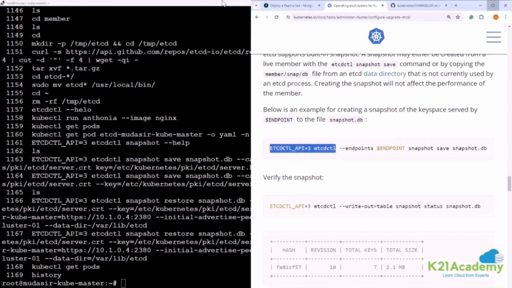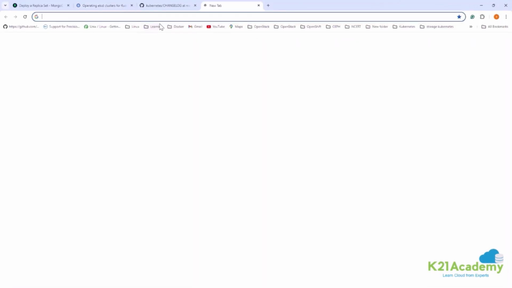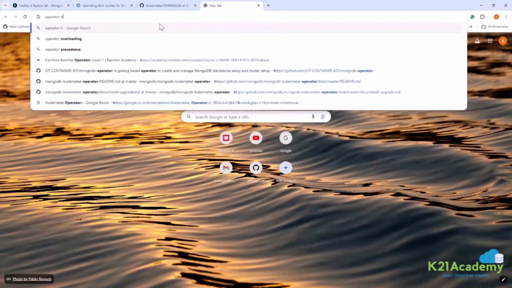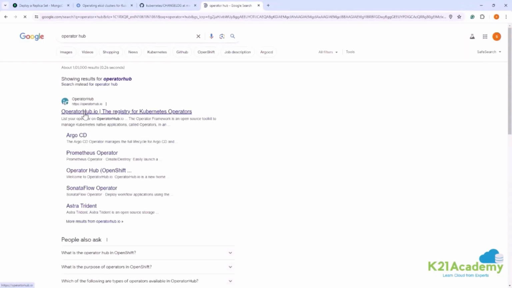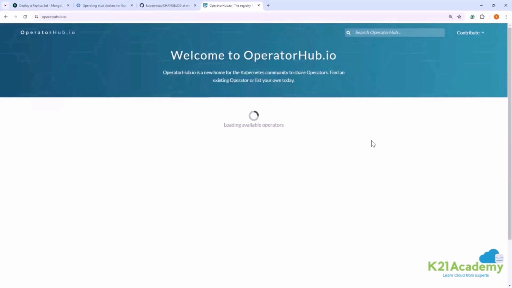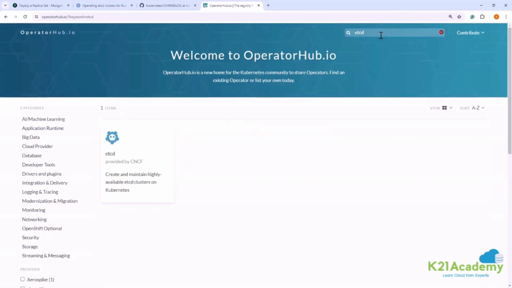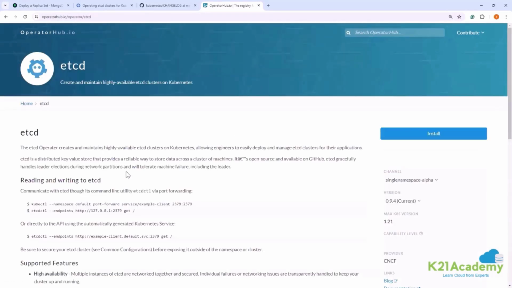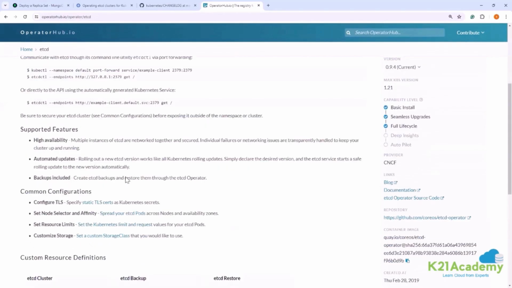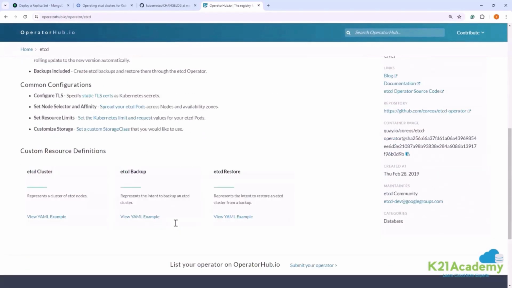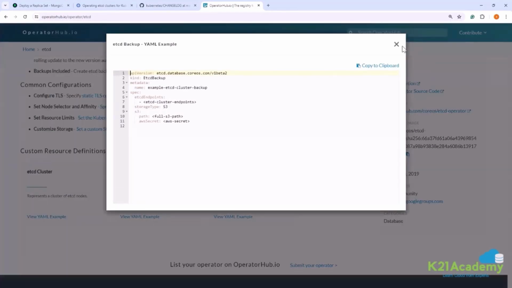We have operators in Kubernetes, the operator hub. So this is the operator hub where, for ETCD, can you get to see the highly available ETCD cluster, and by using operators we try to take backups, we try to restore those backups. We directly tell where is my AWS S3 bucket.